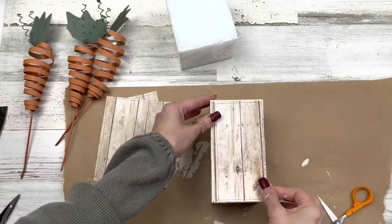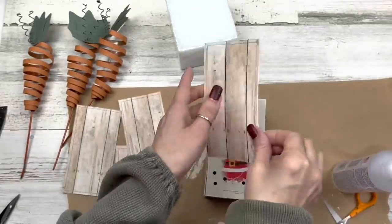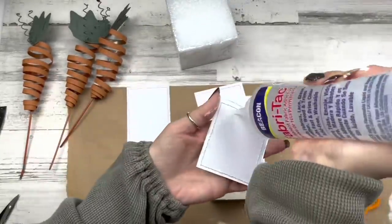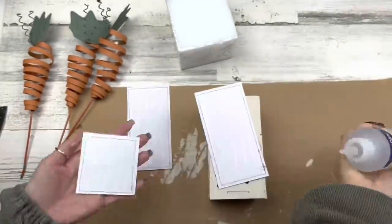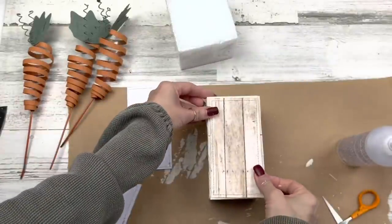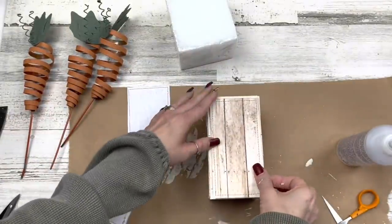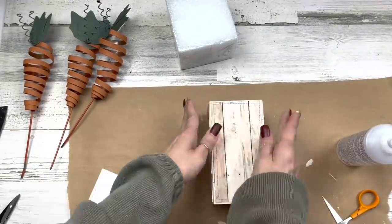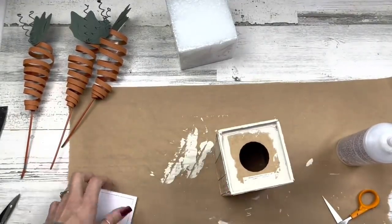I did the outer portion of the box, of course, and then the very bottom, because the bottom had a light in it, like I said earlier, and I took that light out, so it kind of leaves a little hole. Kind of get the glue on ahead of time here, so we can just go really quickly around the edges. And see this hole? Want to cover that up.